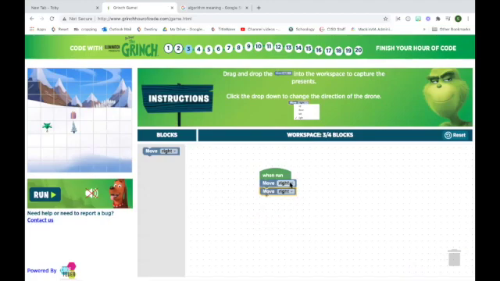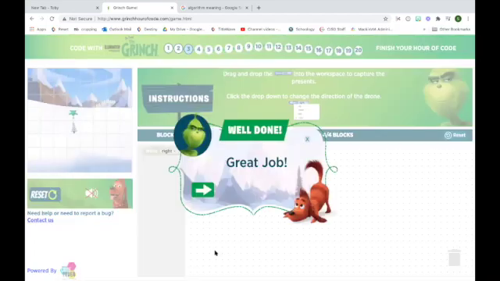What would happen? I'm going to try this. I'm going to go up and then I'm going to move over and then I'm going to move right. I don't know. Let's see if this will work. Okay, so I'm going to move up and then I'm going to move right and right. That should work, right? I don't know. Okay, here we go. I did it. Yes.